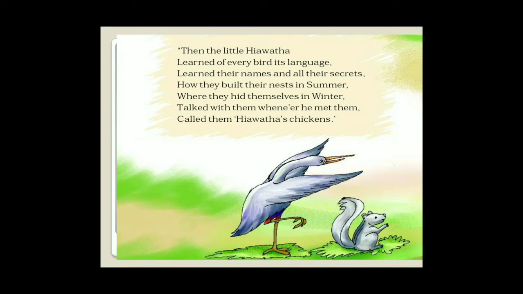Now, what are the secrets of birds? The secrets of birds are how they build their nests in summer, and where they hid themselves in winter. You know that there are some migratory birds. They are coming and migrating from other countries, because the weather is not suitable for them. If the weather is not suitable, they travel from one country to another. So, naturally we think where they are hiding in winter.